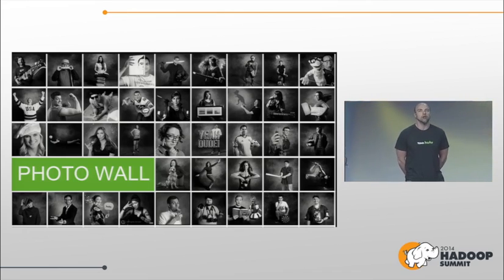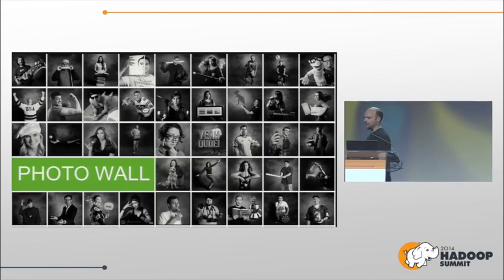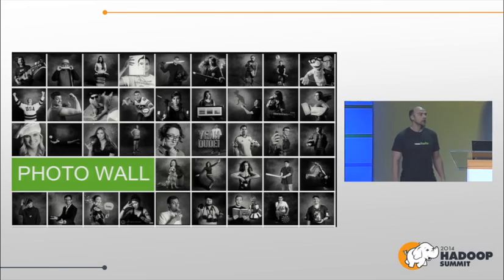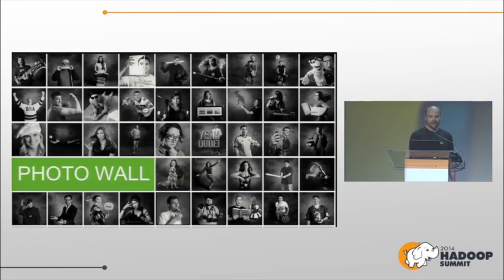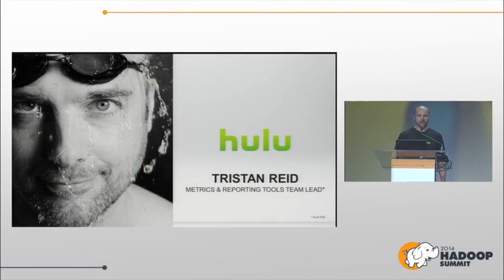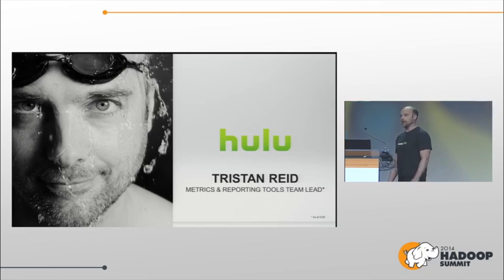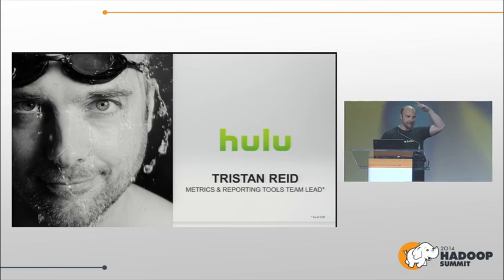All right, so to introduce myself and to introduce Hulu, I figured I'd start with the photo wall. As soon as you go into the Hulu headquarters, you see pictures of everybody. When you work at Hulu, after you've been there for a few months, you get an opportunity to sit with a photographer, and you take a picture that reflects something about your personality. Sorry for the feedback. Something about your personality, or maybe it just reflects what you happen to have with you when the photographer showed up. So in my case, I forgot that it was my day, but I had swim goggles. And someone poured a bottle of water over my head as I crouched forward, and they took this picture. So it looks like I'm coming out of a pool, but really that's Dasani.